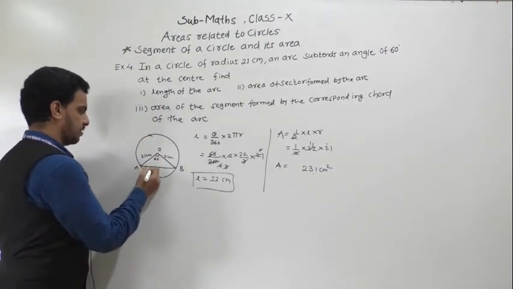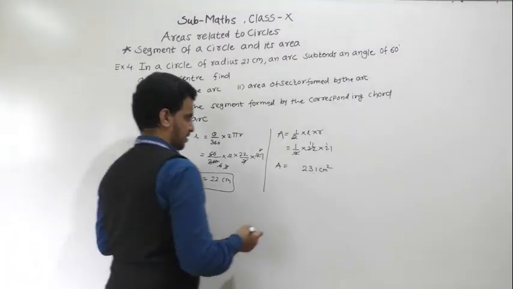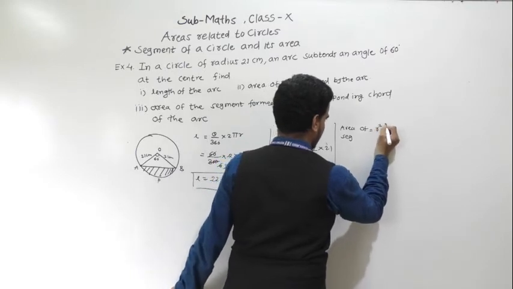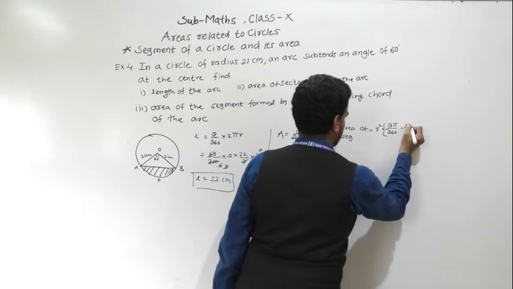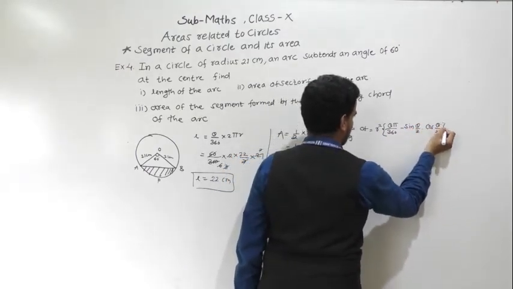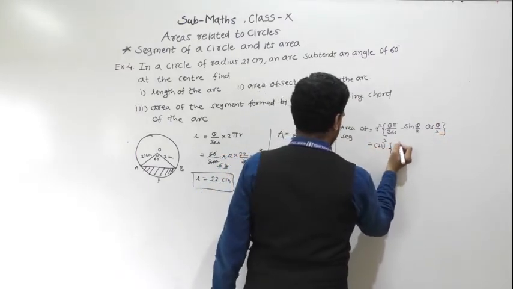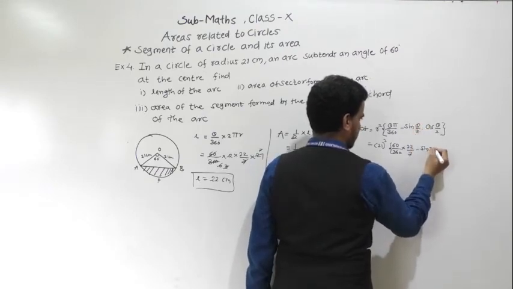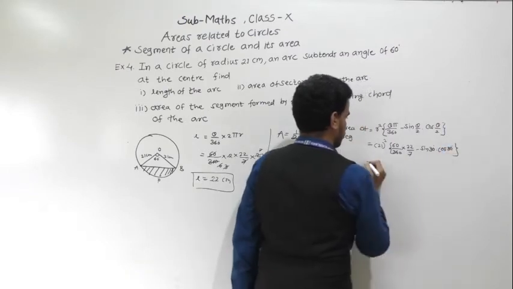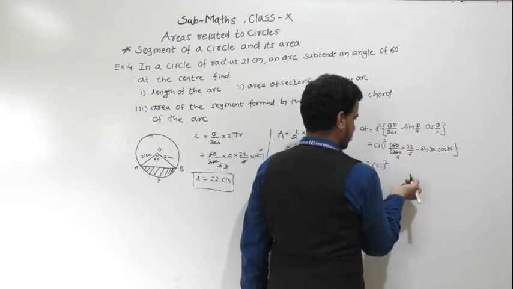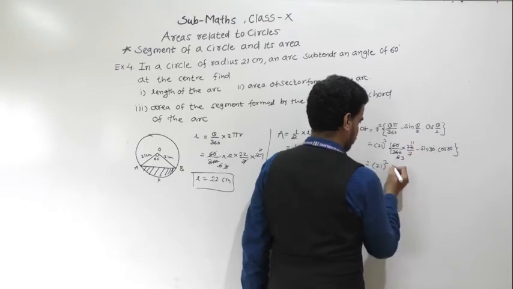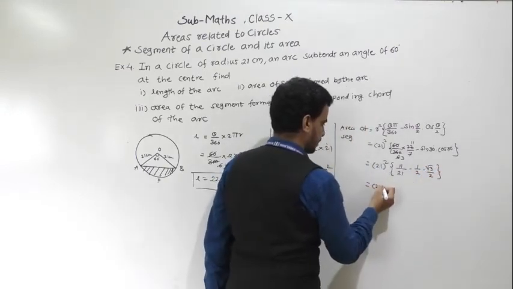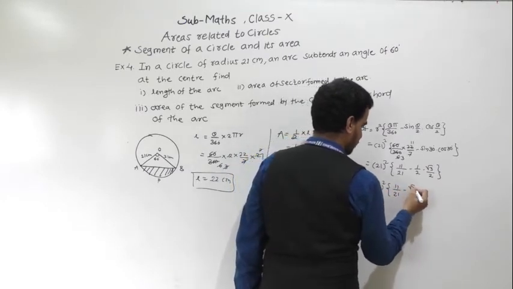And then third one we have to find, that is area of segment, this area. So area of sector minus area of triangle, okay? Or we can use directly the formula, area of segment is equal to r square in bracket theta pi upon 360 minus sine theta by 2 into cos theta by 2, okay? So r is given 21, so 21 square, theta 60 upon 360 into pi 22 by 7 minus sine 60 by 2, that is sine 30, here cos 30, okay? So if we simplify this, 21 square as it is, 66 are, then 2 3s are and 2 11s are, so it is 11 by 21 minus sine 30, 1 by 2, cos 30, root 3 by 2, okay? So it is 21 square, 11 by 21 minus root 3 by 4, okay?